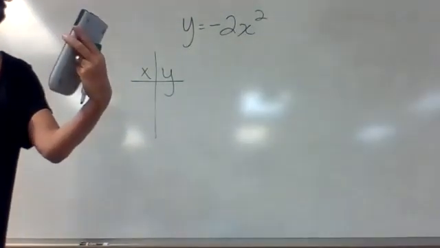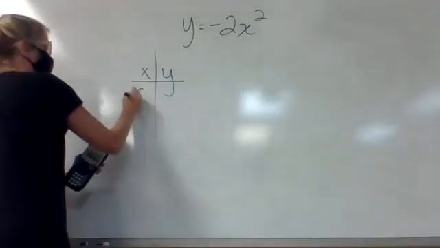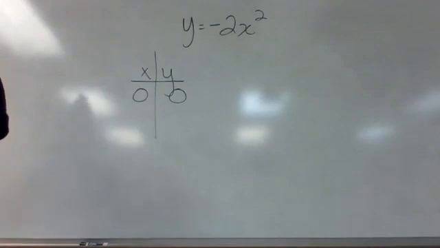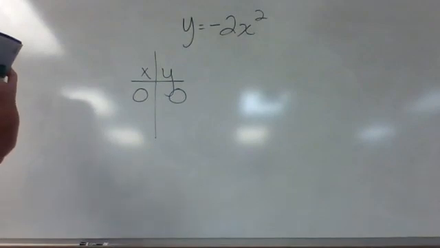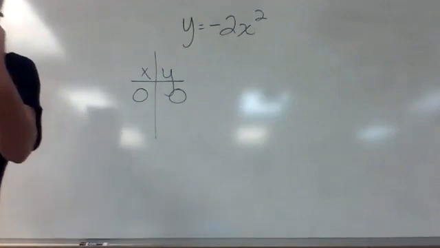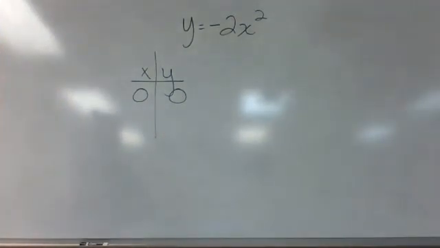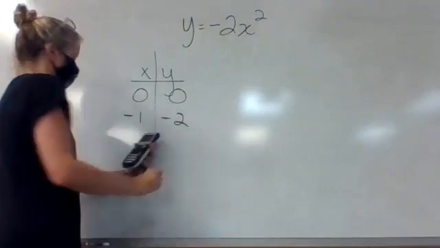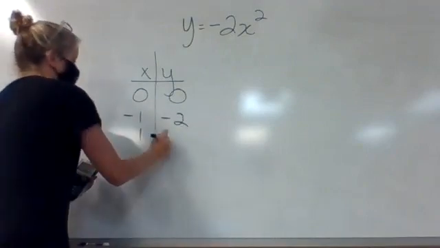First of all, I would do 0, 0. Anytime I see that, I'm using that, just because it's the easiest thing to plot. Why work if you don't have to? You're just trying to make things easier on yourself. And I'm going to do 3 points here to show you why it starts making the shape that it does. I'm going to do the point right above 0, 0 and the one right below it. So -1, -2, and +1, -2.